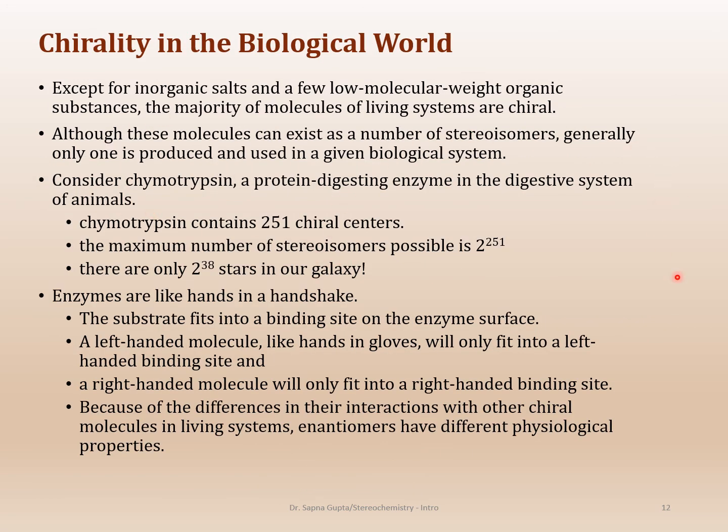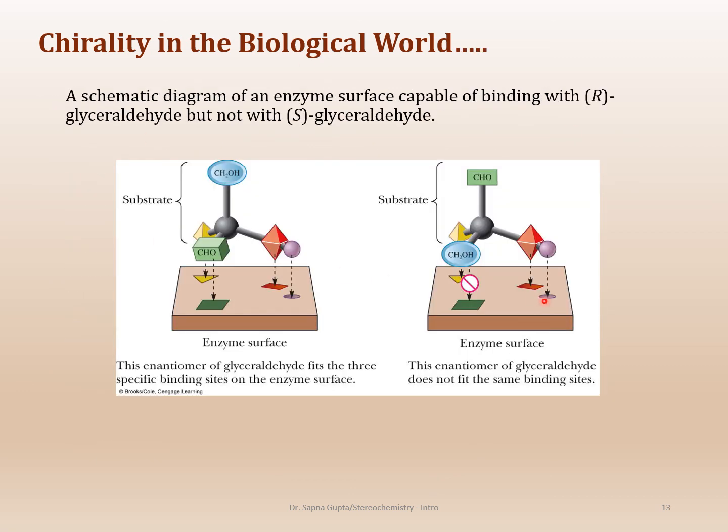So there is a little bit more about chirality in the biological world, because amino acids is one thing, then there's carbohydrate, and then there are a lot of enzymes which are made of amino acids. And it's a huge thing for us. And it's not just the fact that amino acids are chiral. You can read the whole slide over here. I'm not going to read the whole thing. But it's not just that the proteins or the enzymes are chiral. It's also about drug interactions. So this right here at the bottom talks a little bit about drug interaction. And here it is explained a little bit more.